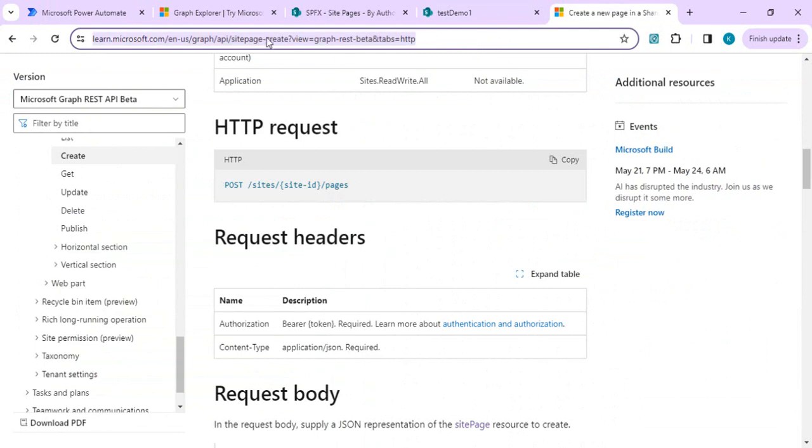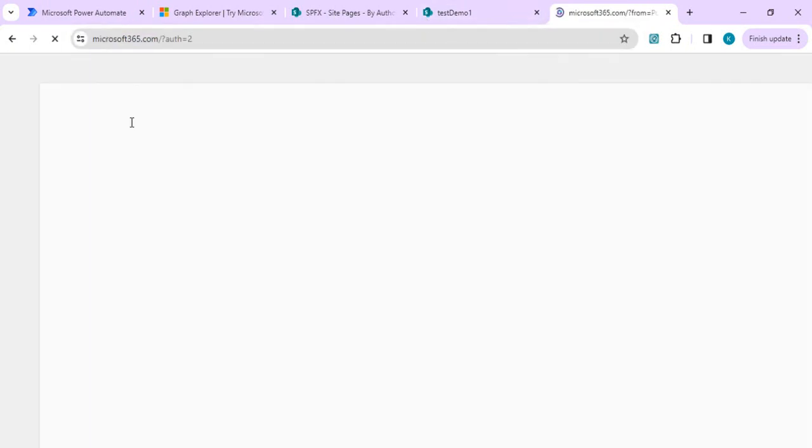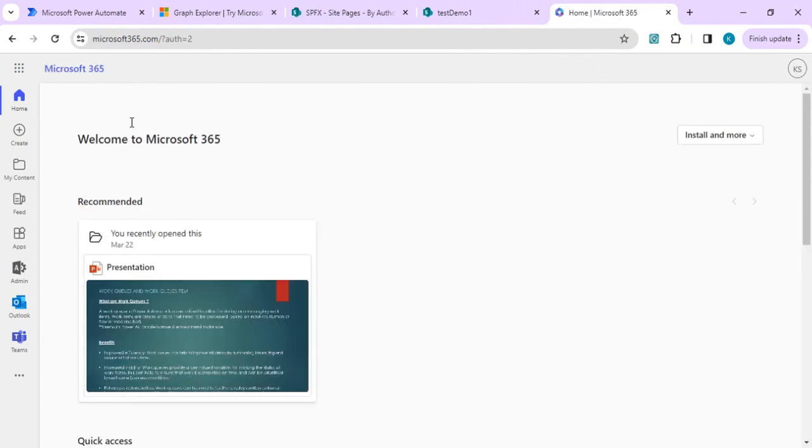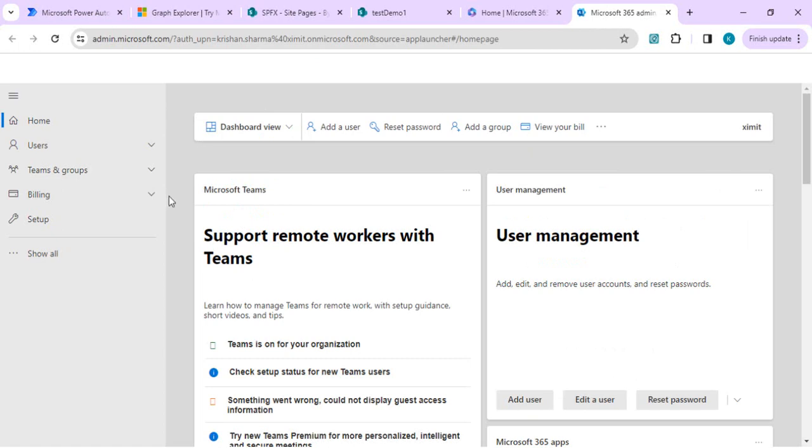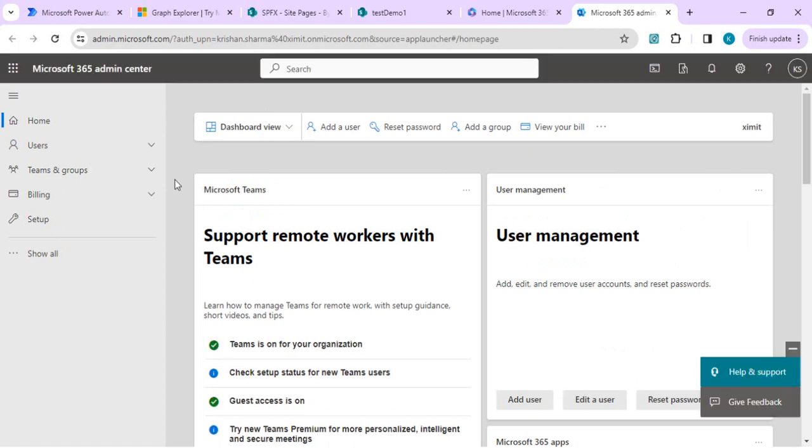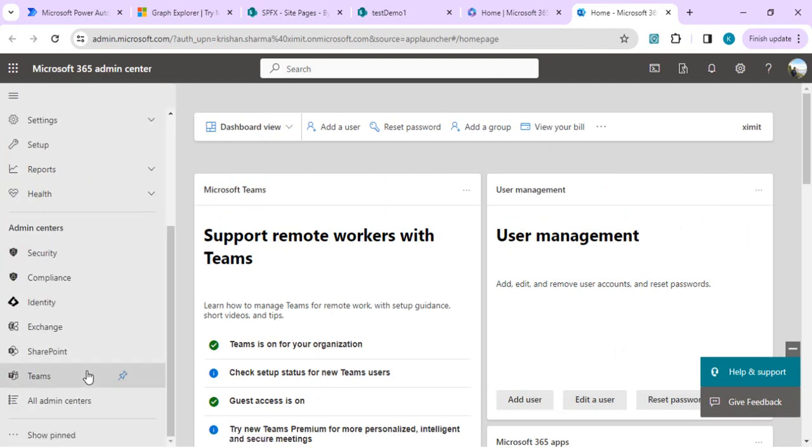Over here I'll open my Entra ID. I'll go to the portal office. In my past videos I have already explained how we can make calls to MS Graph APIs via an application using client ID and client secret. I will keep that video URL in the description so that you can directly watch it. But for now I'll go to my Microsoft Entra, and over here we'll find our registered application for accessing MS Graph endpoints.